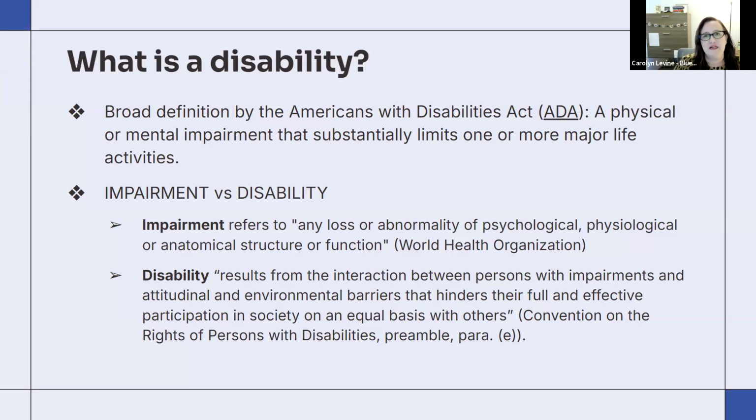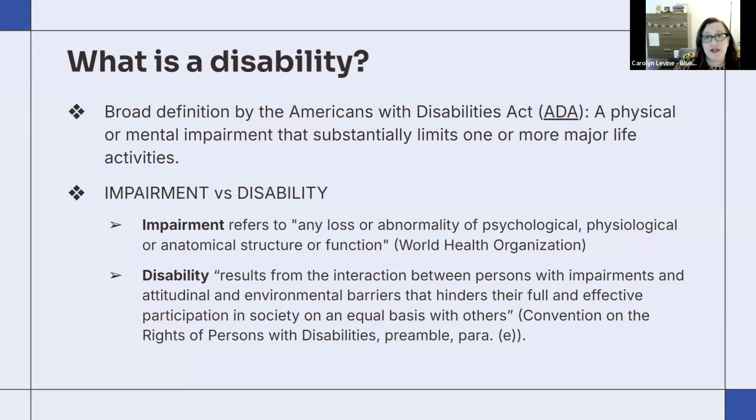So what that means is someone can have an impairment, but it doesn't necessarily cause a disability. Someone could have a diagnosis and it may not cause any impairments in the educational setting. It may cause impairments in their personal life or maybe at work. It doesn't necessarily mean that it definitely will result in some kind of difficulty or deficit in a learning environment. I think that's an important distinction to make, that just because someone has a diagnosis doesn't mean that they necessarily will qualify for certain accommodations.